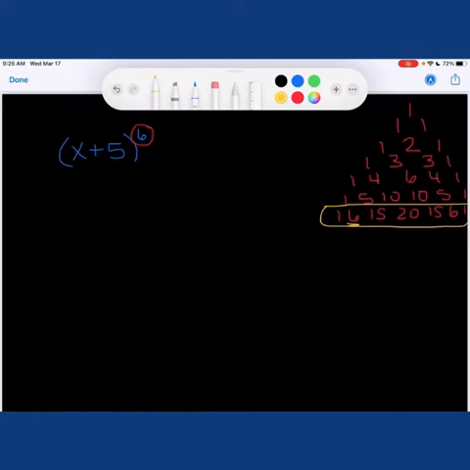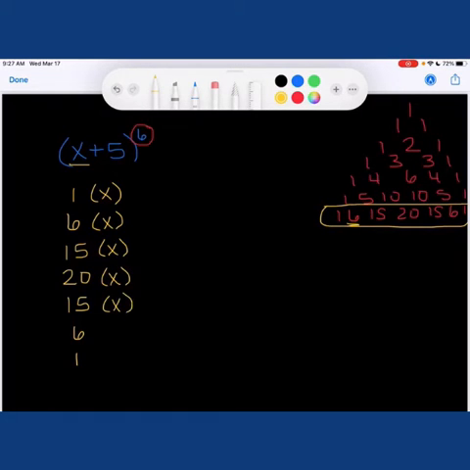Then I write that row vertically: 1, 6, 15, 20, 15, 6, and 1. Then you start with the first term in your binomial, x, and put that next to each one of these in parentheses. It doesn't matter much in this case, but if you had, let's say, 2x there, you need to make sure it's in parentheses because you're going to raise each of these to a power. That first term starts with the given power, the 6, and then goes down by 1 for each one: 5, 4, 3, 2, 1, all the way to 0.